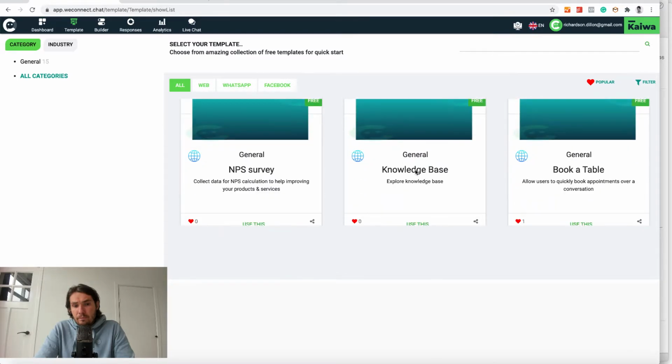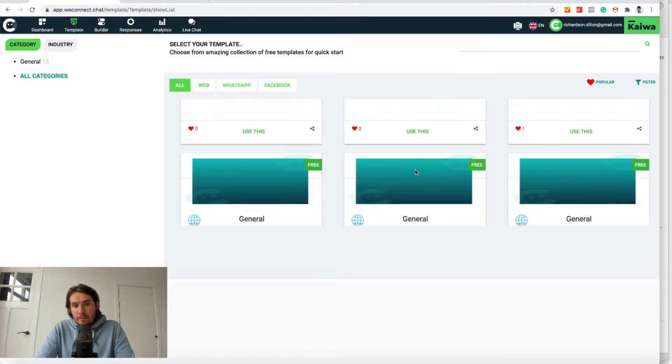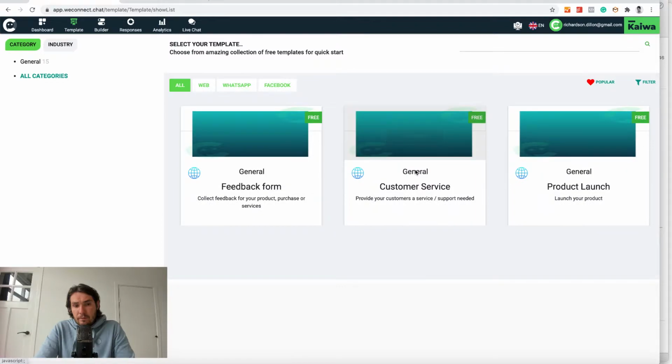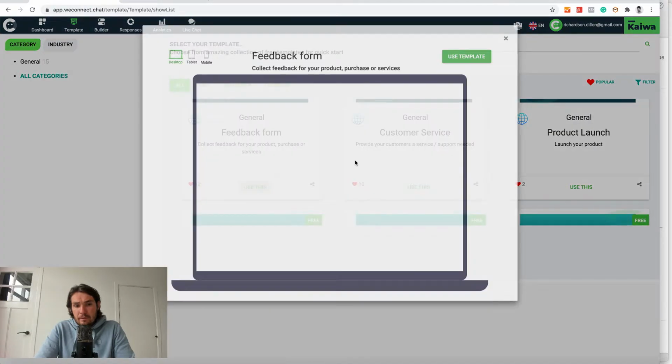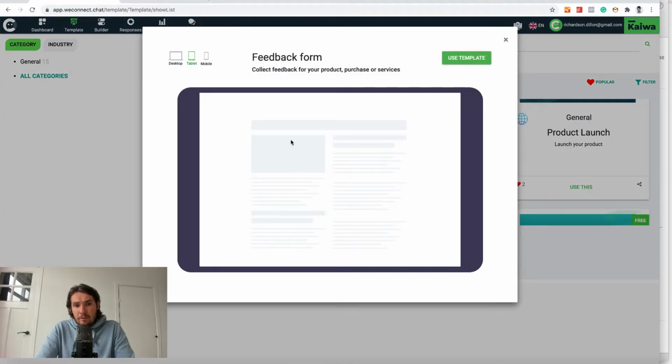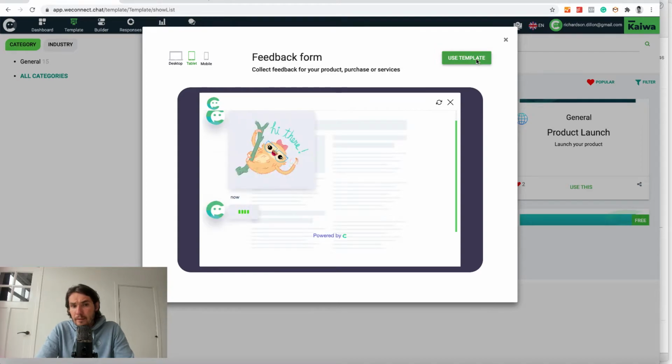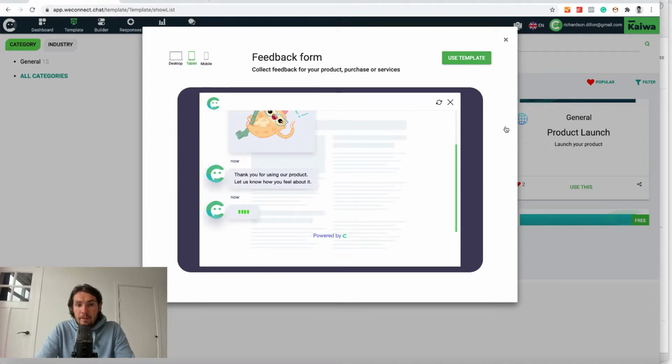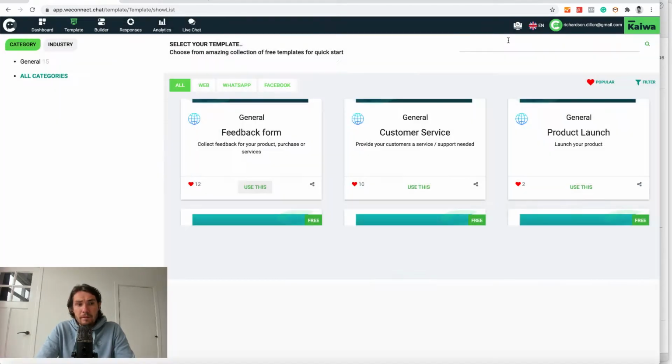We are going to build more templates in the coming months, but you can just select one and see how it looks on different devices, and then you can use the template if you like it, and then you can start modifying from there.